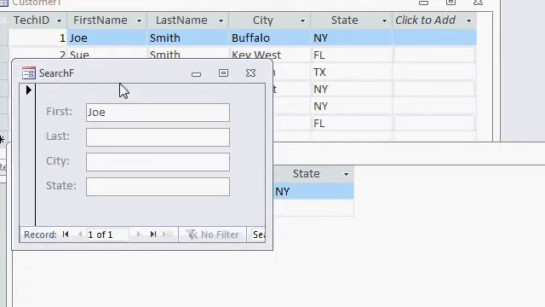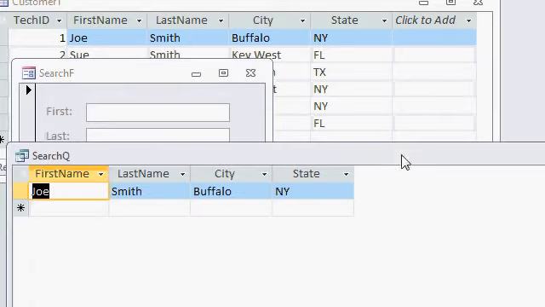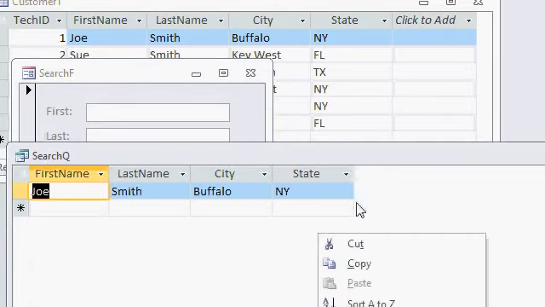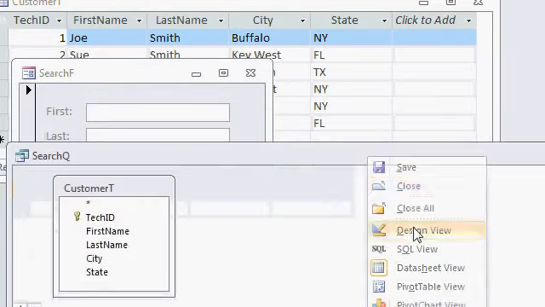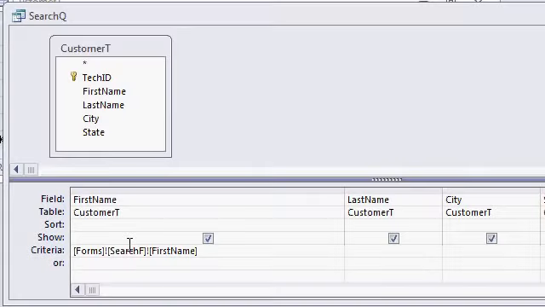I also want to make it so that if this is blank, I see all the records. In other words, the user's not specifying, show them all. Okay? So come in here, back into our query. All right, we'll go back to Design View. And instead of saying equal, I want to use the Like keyword. So get rid of the equal sign and put the Like in there. Like. And then inside of quotes, put an asterisk.